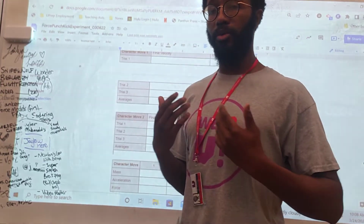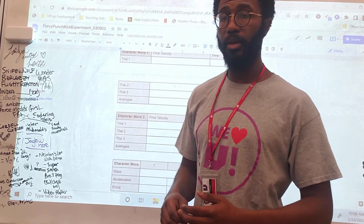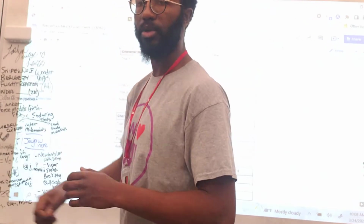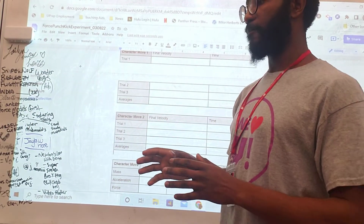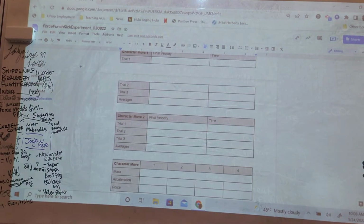Now again, we are doing these moves. So I have one of my sensors hooked up to my computer, all right, and I'm going to punch at the sensor, and I'm going to use that to kind of graph and see what's going on. So let me go ahead and pull out a sensor for you.